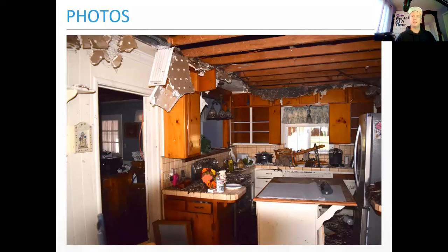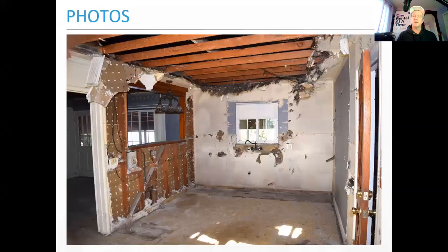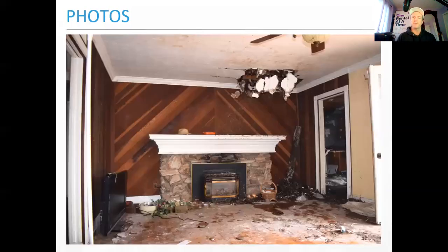We have already gone in just because, again, I want to do right by everyone every time. We've already gutted the kitchen. We got all the plaster off the ground. We wanted anybody who was going to flip it to kind of see where it's at. So we did spend several $1,000s removing all the junk and property and things of that nature, so that it would be easy for someone to move forward, and frankly less hazardous, which was always a concern for me.